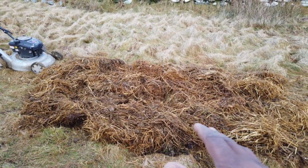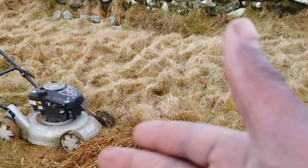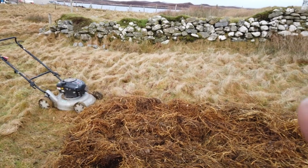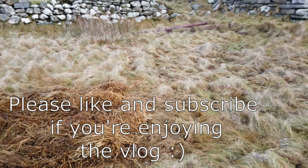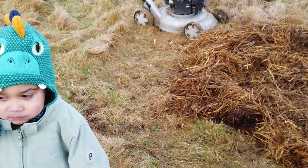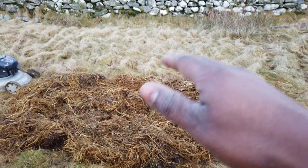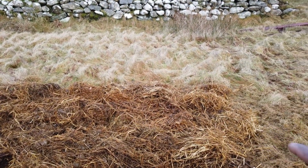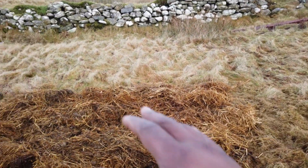So the horse poo's down. And the great thing about leaving your grass where it is, so if you mulch it, that's why I recommend a mulcher, people. Grass will feed itself. I know you can use a catcher sometimes if you want to feed your birds or add to your compost pile, but when it comes to this, a mulcher is the best thing. Is that yummy, Cedar? And so basically, the grass will start to ferment and break down and compost and keep this nice and warm, because I know the horse poo is warm anyway.